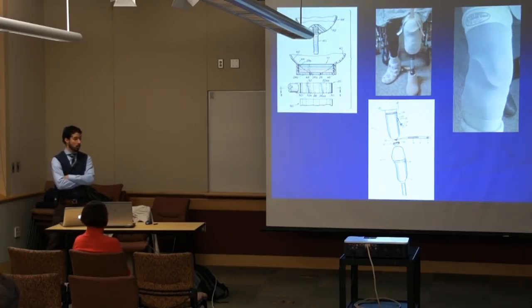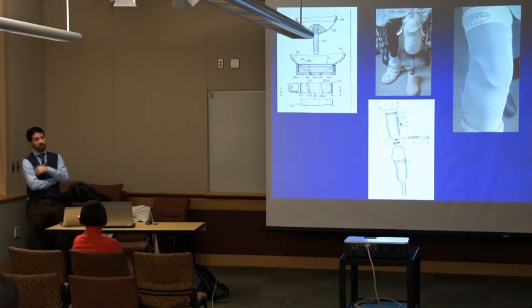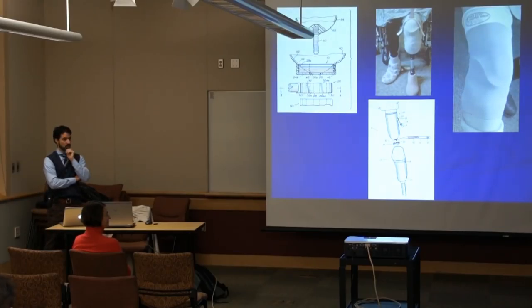What I'd say is it's one of the factors. I mean, if you have someone who's 700 pounds, I think it's fairly safe to say they're not going to use a prosthesis. If you have someone who's 350 pounds, it's one of the factors to consider. If they're otherwise extremely functional and they don't have many comorbidities, they might. And it depends, again, if they're transtibial or transfemoral. If they're transtibial, it's more likely. But again, there are a whole host of factors that are involved, as I sort of showed earlier.